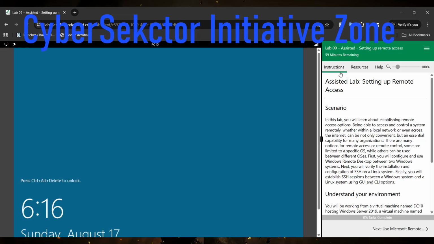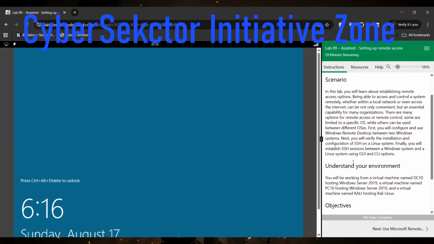In today's CompTIA lab exercise, we are going to be working with setting up remote access online. We're going to be working with a virtual machine with Windows Server 2019, and we're going to most likely be using Kali Linux on top of it. So let's just get right into it. This is going to be a pretty quick one, but depending on how fast I get this done, you guys can take a look at it and slow it down or pause it if you want. So let's get it done.